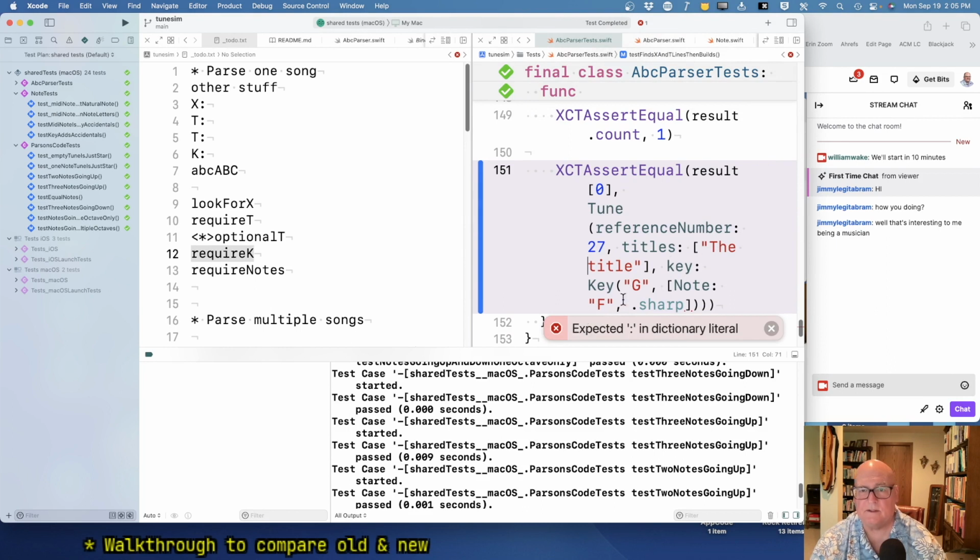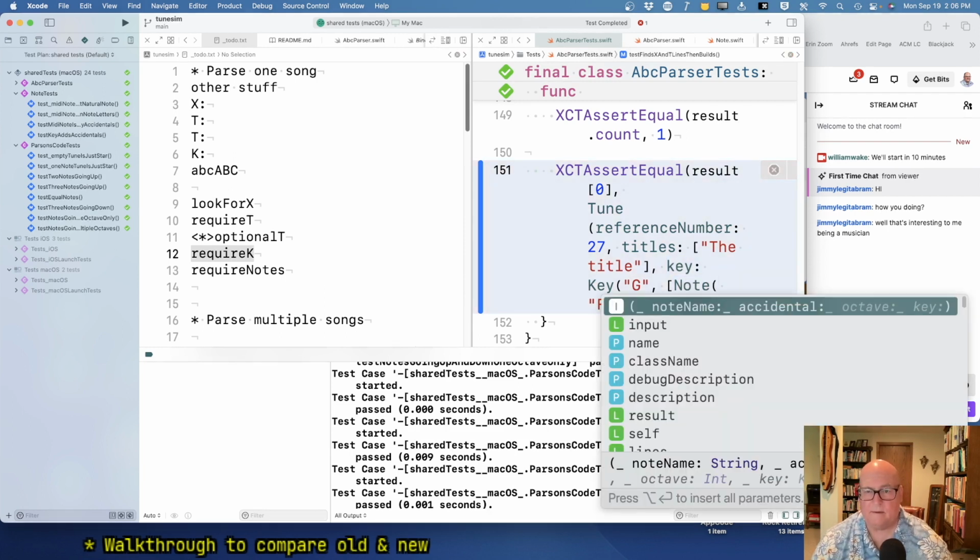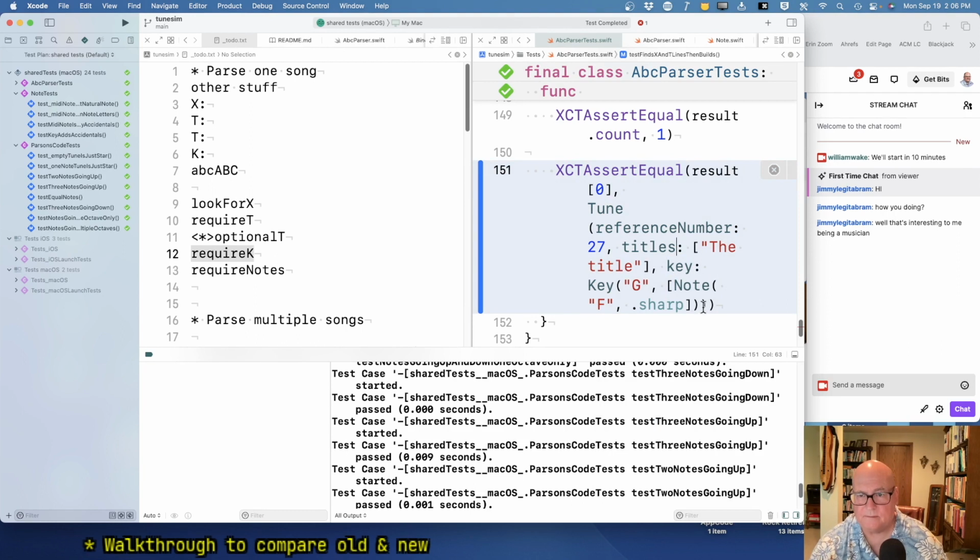Expected colon in dictionary literal. We don't have a key here yet. Note F sharp.